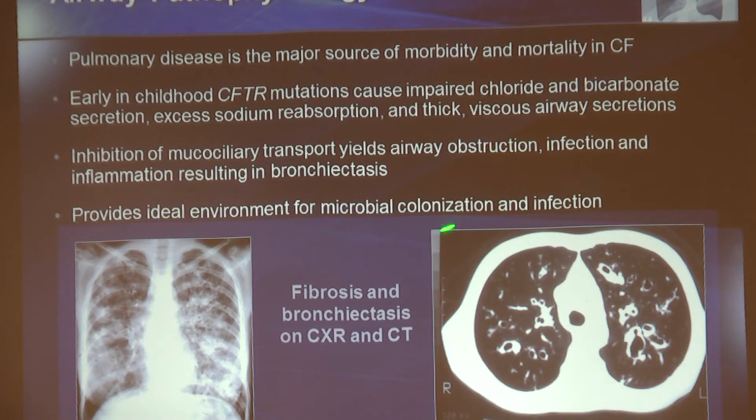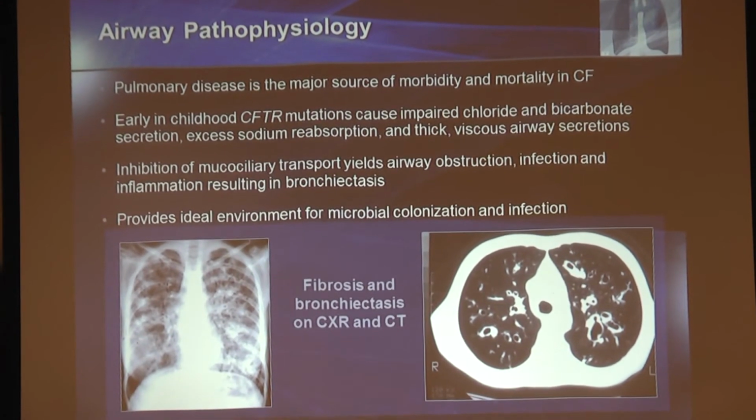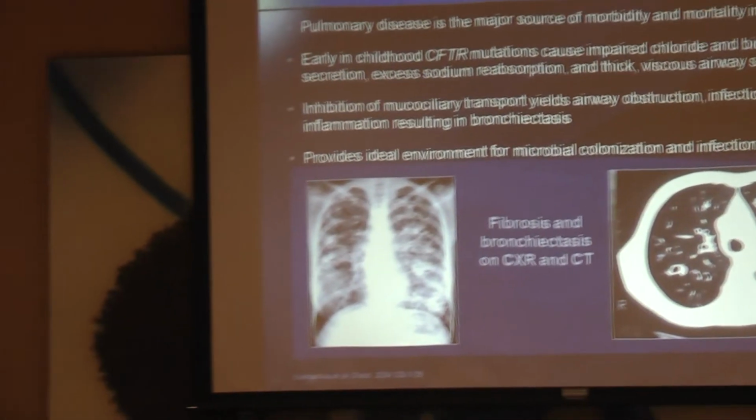That's an ideal environment for microbes. One of the interesting things that we've learned in the pulmonary field in the last 10 years has been that all of us have a certain amount of foreign microbes in our lungs, just like our guts, our skin. That's called a microbiome. There is a healthy microbiome that exists in the lungs. And when you have a problem like CF, it distorts this microbiome greatly, and you get a very different pattern. And we're just learning now about what effect that might have on the onset and progression of the disease.